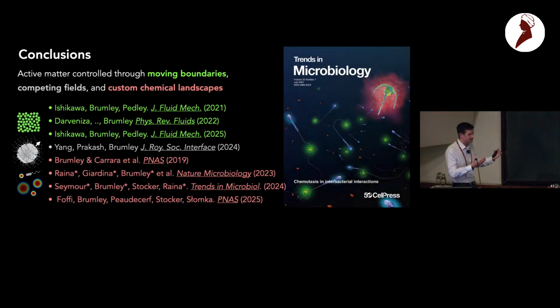So really just a couple of quick messages that I wanted to leave you with today. First of all, that in these intrinsically non-equilibrium systems of cell motility, we can further perturb these systems by investigating the role of moving boundaries and fluid flows, competing fields, be it magnetic fields or oxygen fields that might compete or conflict with other signals that they receive, and creating custom chemical landscapes that start to probe how organisms can navigate realistic environments. So I've put a few key papers from this work up here.